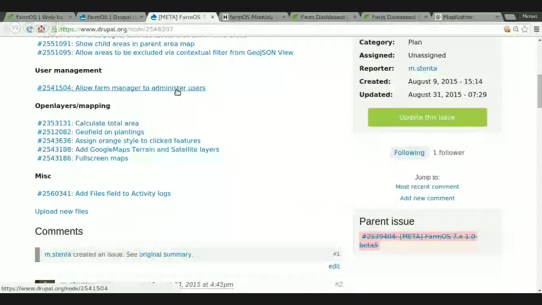So one of the big ones that I've been talking with Dorn about is that we need to expand the ability to have various types of roles in the system. Drupal has a great system for managing roles and users and permissions, so you can have fine-grained permissions for each feature in the site. farmOS leverages a lot of that by providing one role currently, called Farm Manager. That gives you access to all of the farm features, but it's an all or nothing kind of thing. I mean, it's the farm manager, so they're like the administrator of the farm.